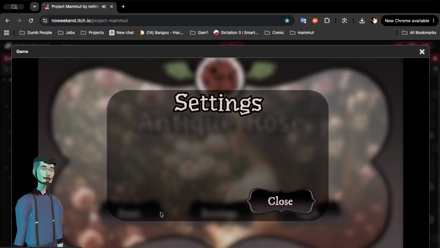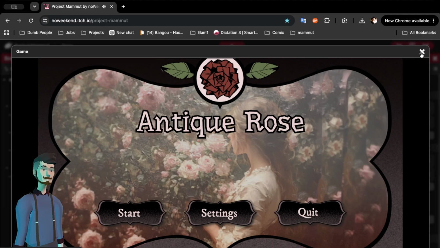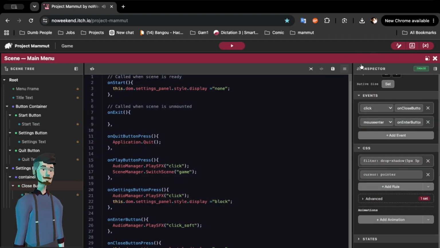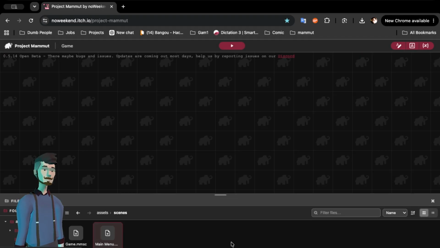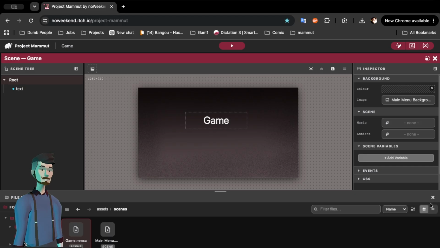Now we're not going to fill in the settings. That's a little harder. There will be another tutorial which goes into this in a bit more detail, but this is really all you need to know to get your settings up and running. Now the last thing is, let's get the chapter that you made in the previous lesson actually working in the game scene. And it's very simple to set up. So we're going to close this. We're going to go to our other scene, our game scene.